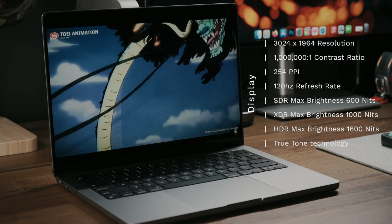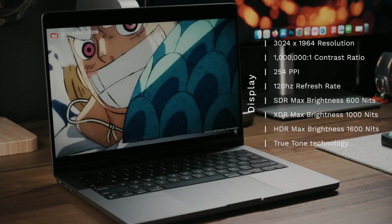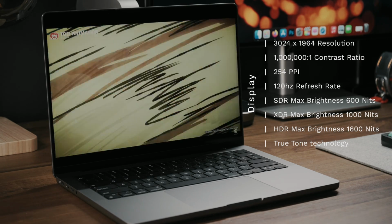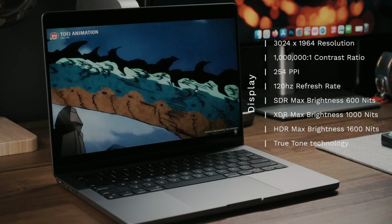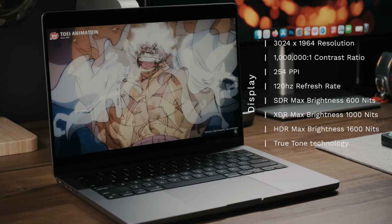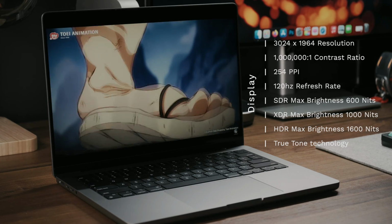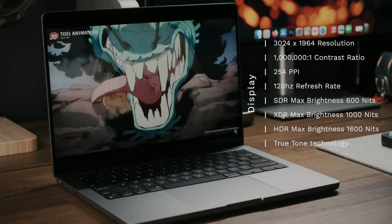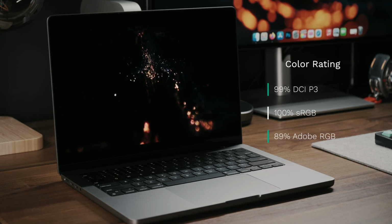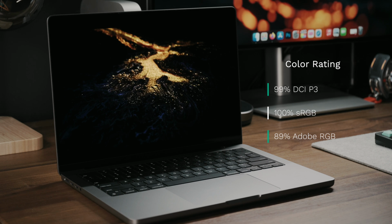Additionally, you get a 1,000,000:1 contrast ratio. You also have full support for ProMotion here, which means you get a maximum 120 Hz refresh rate. And my favorite part is the insane sustained brightness of 600 nits with SDR content, which goes up to 1000 with HDR content, and you can peak at 1600 nits, which basically means unless you plan to launch this thing straight at the sun, glare will not be a problem in almost all cases. Additionally, in terms of color accuracy, you are getting a 99% DCI-P3 color gamut coverage or 100% sRGB as well.